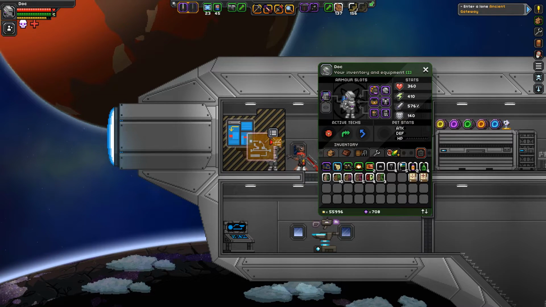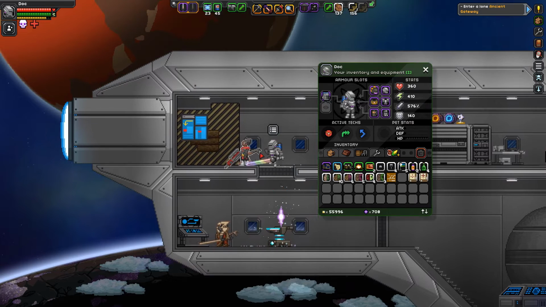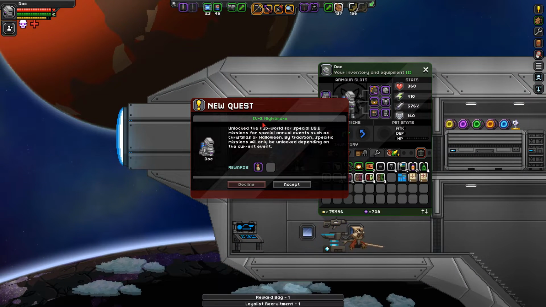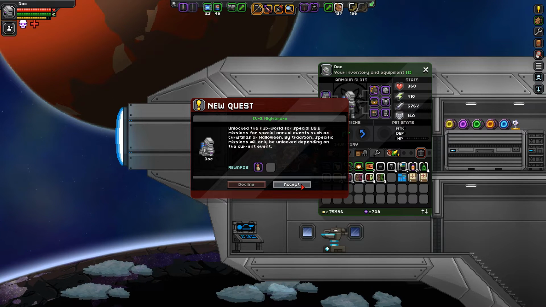Also, okay, this one just needs a bit more room. I can't just place them next to each other. That's okay. This gives us some cool stuff here. IV2 Nightmare. Unlock the hub world for special USC missions for special annual events such as Christmas or Halloween. By tradition, specific missions will only be unlocked depending on the current event.